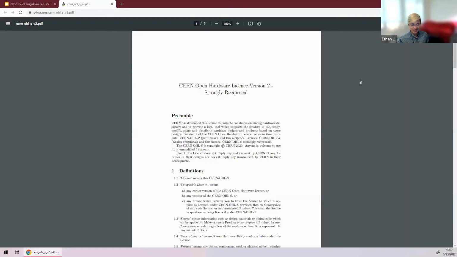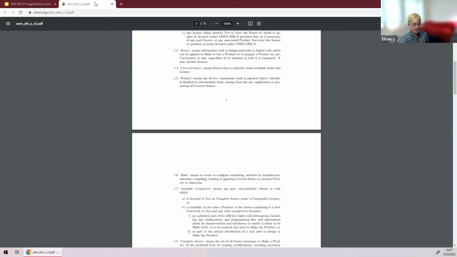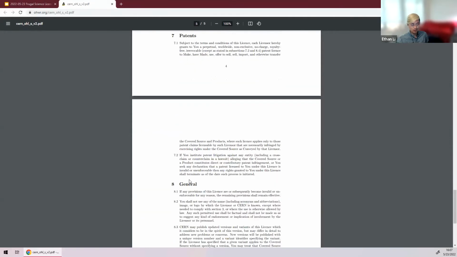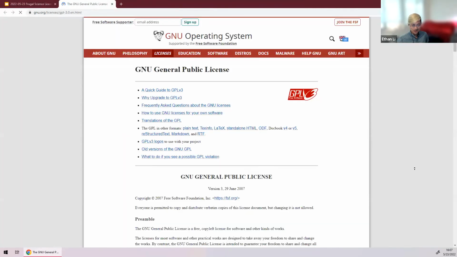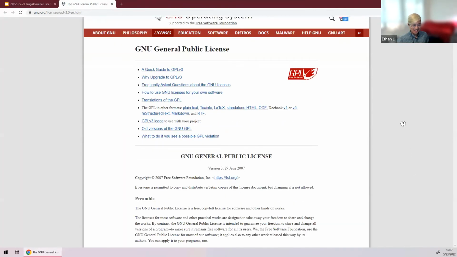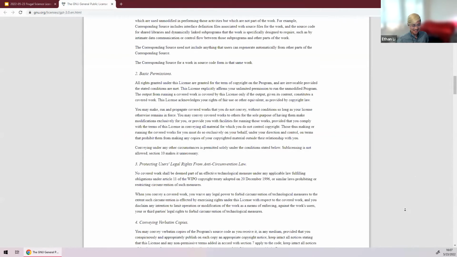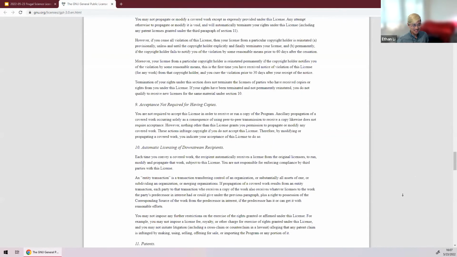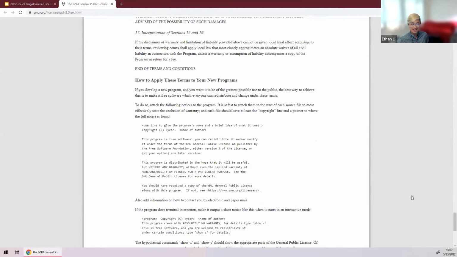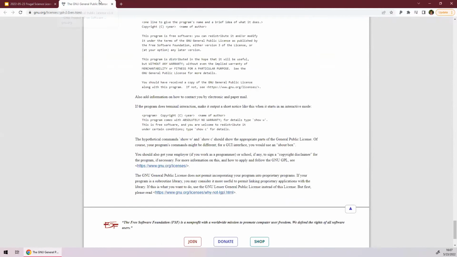So CERN also has their own version of this. And then the popular one in the software world is the GPL license, the GNU Public License, which is also very long and kind of complicated and hard to understand in some places, but it's the popular one. And so you might need to use this one.